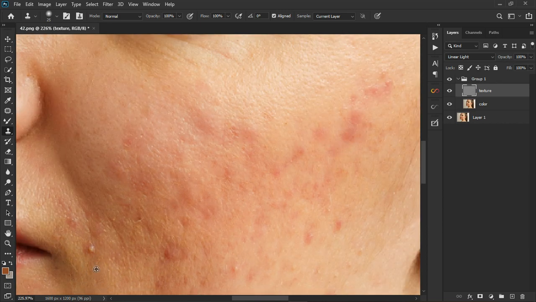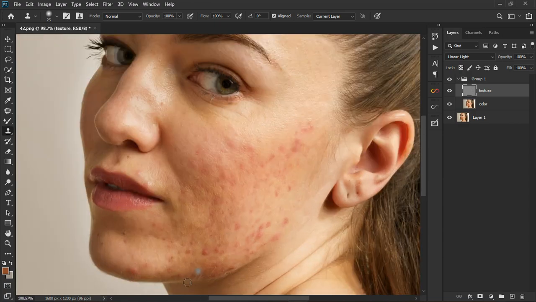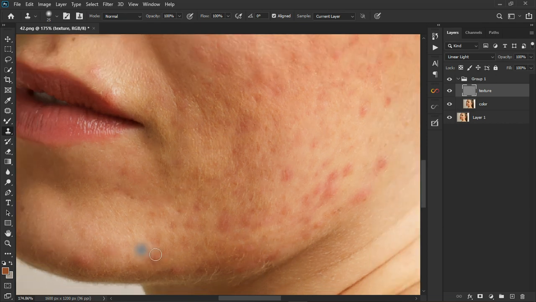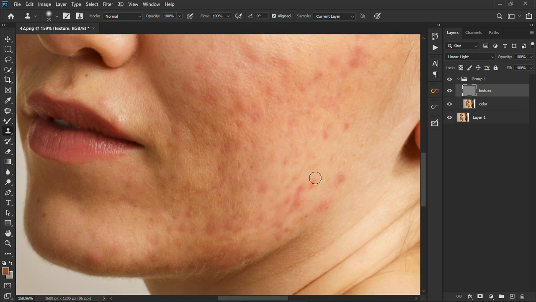So I want to remove these pimples. Alt, click, click. So I can just Alt click and start clicking, and like that. Go ahead, come here, Alt click, select, cover, Alt click, Alt sample, cover it. So you're going to be left with the colors of the pimples, which is the red. In other words, you've removed the texture of the pimples, so all you're left with is the red color, of which you can use color correction first before using your blending option, your blending and smoothing of skin.